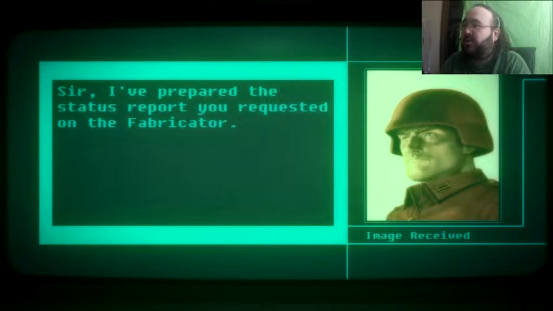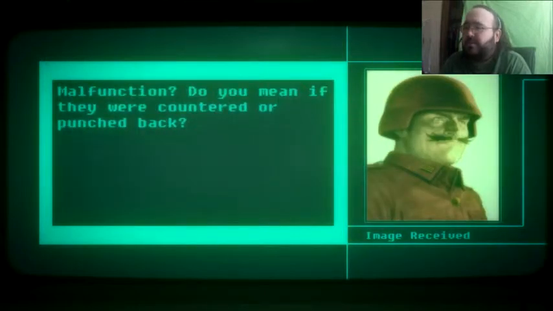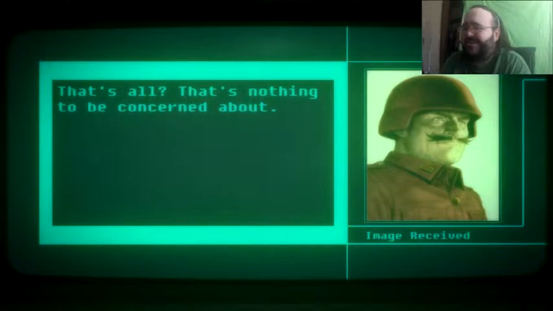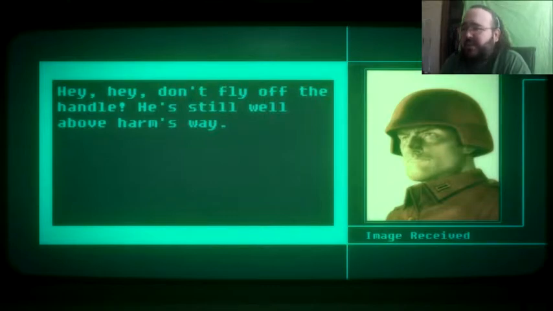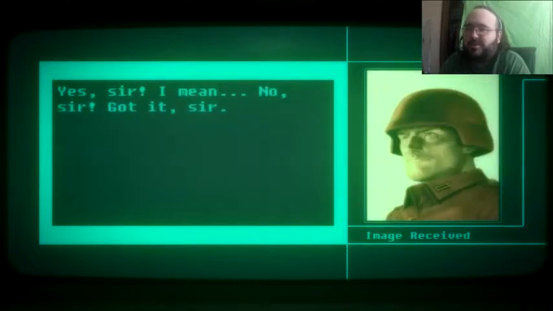Sir, I've prepared the status report you requested on the Fabricator. Out with it, Private! The Fabricator is a sturdy piece of machinery. Conventional firearms won't even scratch it, but the welding arms are pretty sensitive and can malfunction quite easily. Malfunction? Do you mean if they were countered or punched back? Pretty much, but don't worry, sir. It doesn't damage the Fabricator itself. It only depletes the arm's power cells temporarily. That's all? That's nothing to be concerned about. Maybe. When depleted, power cells must be charged up again. During reload, the Fabricator driver is brought closer to the ground. That is not good. That leaves McPhailin more vulnerable, doesn't it? Hey, don't fly off the handle. He's still well above harm's way. That's good. Well, you should watch your tongue, Private. Or maybe you want a week's potato peeling duty. Yes, sir. I mean, no, sir. Got it, sir.